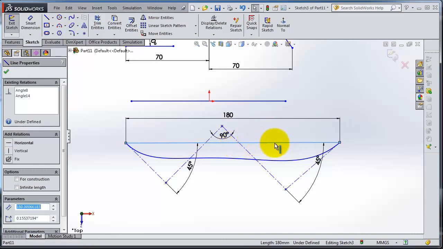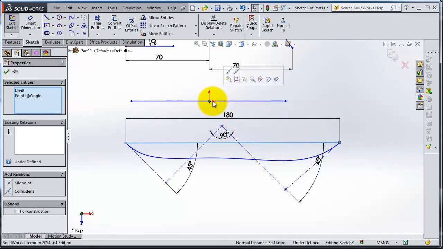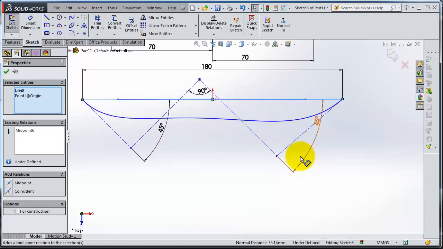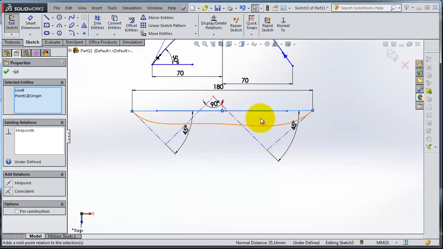Let's add a midpoint relation here. So this is an idea of how you can work with your spline in two different ways.